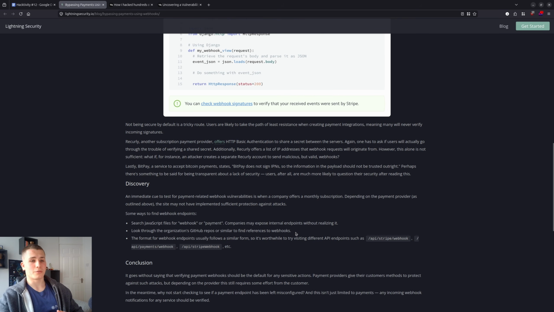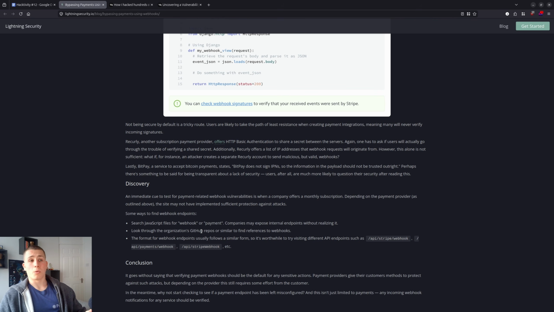And it just talks about different endpoints that it could be. You're looking for GitHub, or JavaScript files actually as well, which is a big one. Use something like JXCloud, download JavaScript files and see if they have any Stripe endpoints there. But yeah, that's the misconfiguration there for Stripe. There are a lot of other ones for Stripe. This is just to give you an idea.